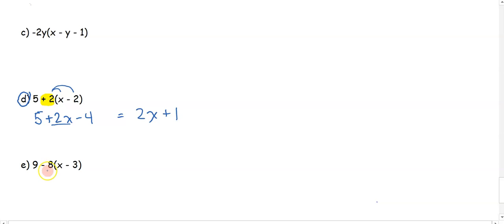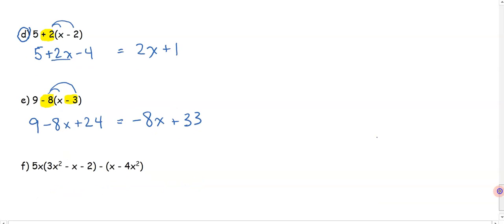All right? So same thing down here. I have to multiply before I do any adding or subtracting. Be careful. Take the sign in front with it. So the 9 comes down. The -8 gets multiplied by x. The -8 gets multiplied by -3, right? The 3 is negative as well, so you have to always watch that. A negative times a negative is a positive. Those little things matter. So I collect like terms. My x's first and my constants last. Okay, so that is our distributive law.